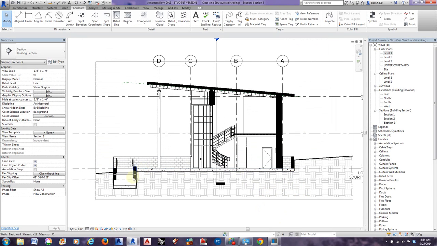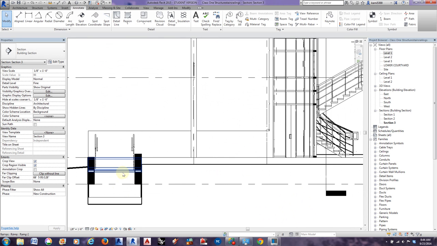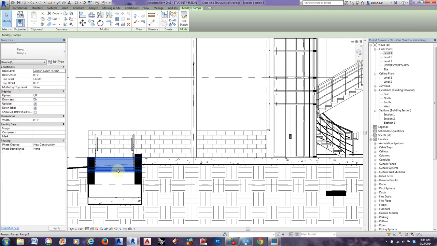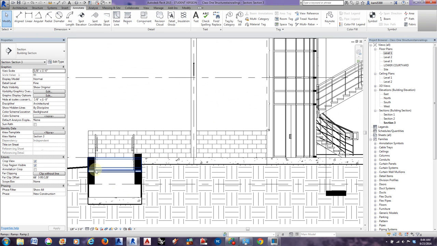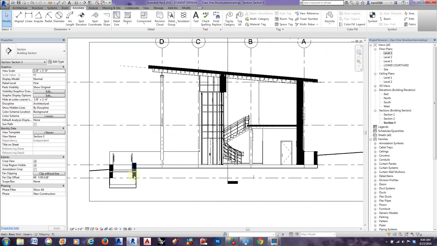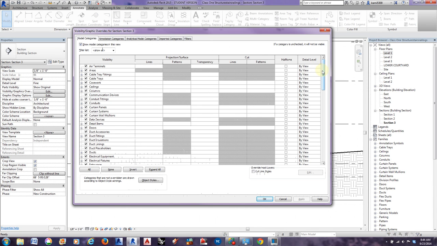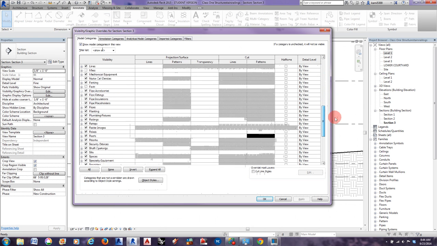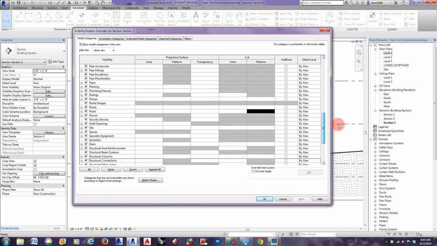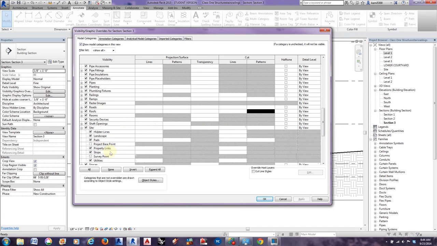And notice our pad did not change yet. And our ramps didn't change either. You see our ramp still has a cut pattern there, or a blank cut pattern. So, building pads, are they under site? I can't remember.